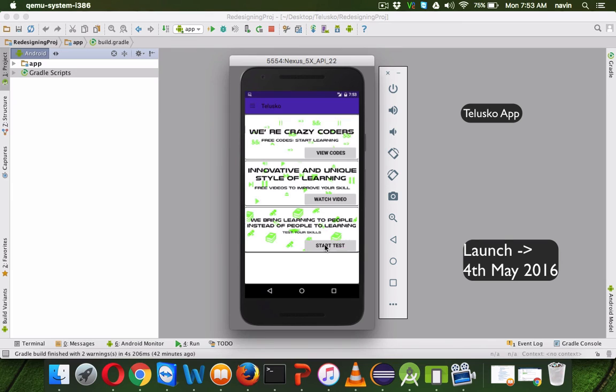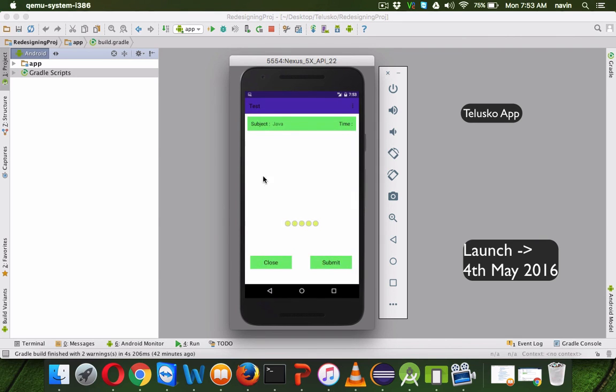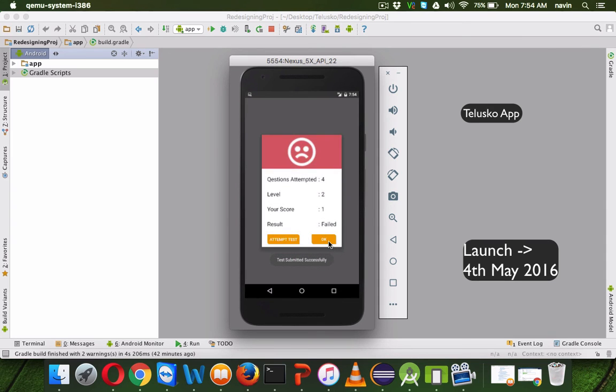Then you can also give tests. So you can click on the start test, but the only thing is to give the test you have to log in. Since I have already logged in in my application, that's why it is not asking for a login here. So you can also give a test here. So take the question, give the answer, right? So you can just navigate with your fingers, and you'll have 2 minutes here to give the answers and click on submit. So that will be done, and click on OK.